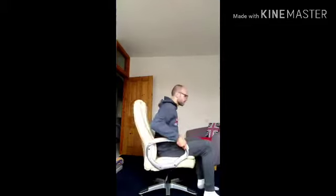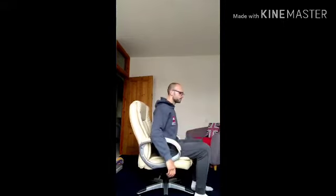Up straight. Yes, tall and proud. A little pedal of the feet. Little pedal of the feet. We're pedaling the feet to prepare ourselves for standing up. A lovely little pedal of the feet gets the blood pumping, oxygen to the brain, reducing dizziness when we stand up. I say it each week, but that's for the newcomers who might just be joining us this week. So, a great little pedal.